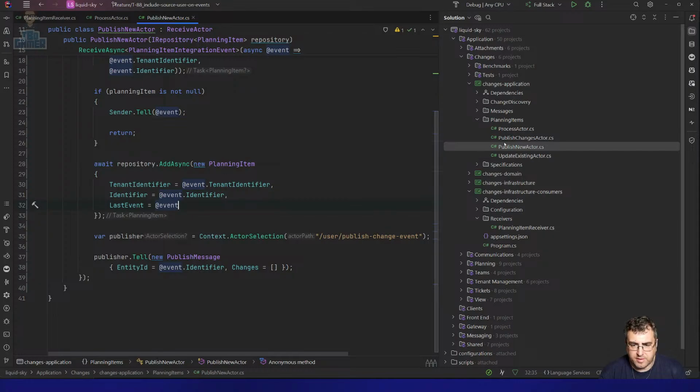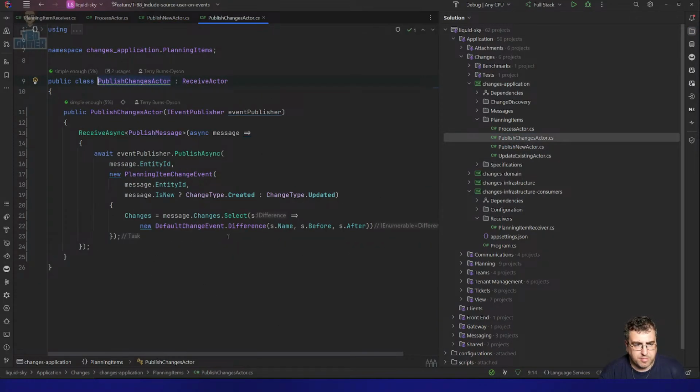And then we publish the change event. So we say, okay, by the way, now publish this event, and this actually gets put out to the outbox. And yeah, so this actually publishes a change event. So what I need to do on here now is I need to attach.